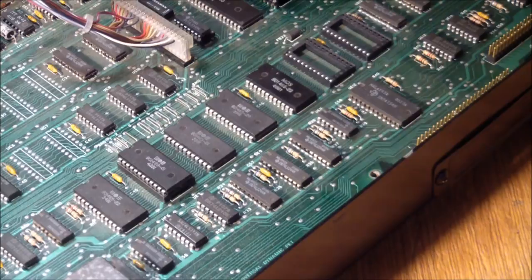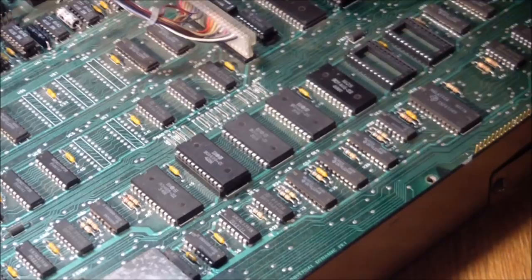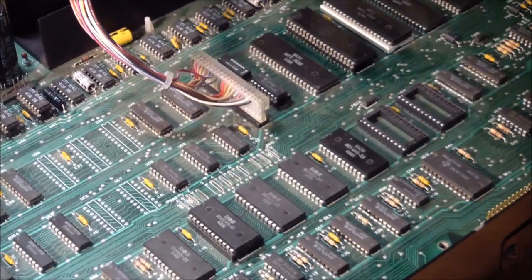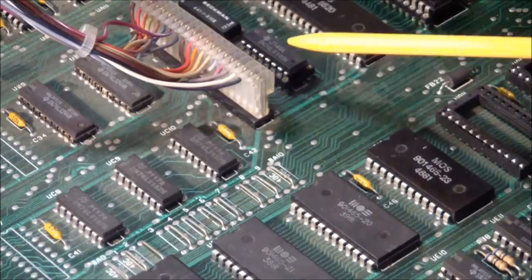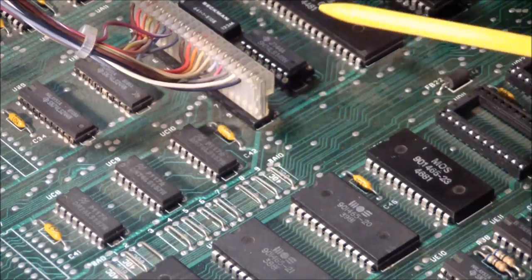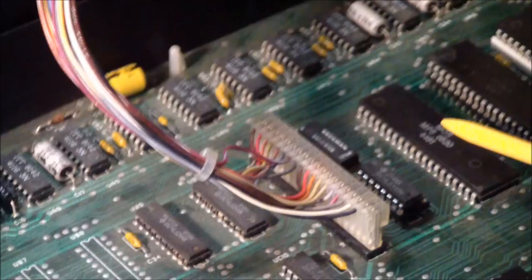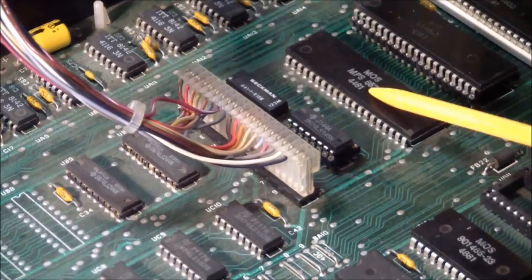Nothing happened. I very quickly checked the keyboard interface connector over here, and things kind of looked strange. So I checked around a little bit, kind of got ahead of myself. It was a decoder chip over here that basically drives the columns or rows through the PIA and then reads back what's coming back. There are pull-ups for it, so generally the keys return a high. But if a key is pressed, it gets shorted to ground, and then that is registered as a valid key press. And the signals just didn't look too good.